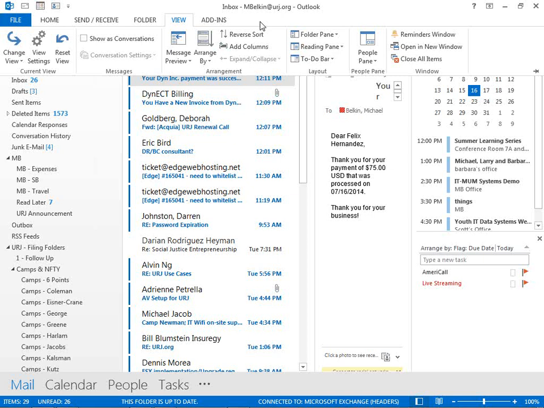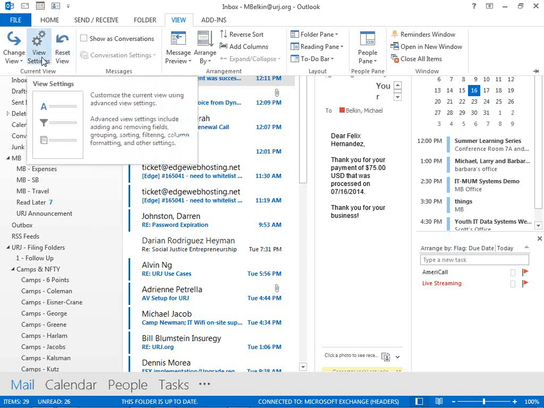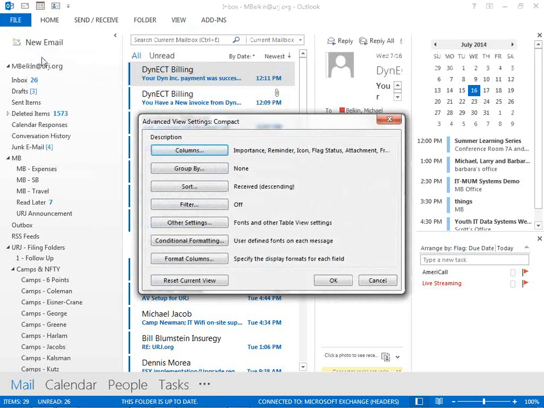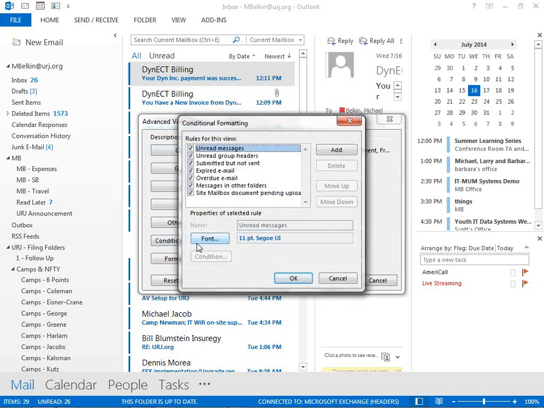So we are in View. There is this very neat icon, and notice the gears. Again, it's called View Settings. I think this particular one is in Font. Where am I? No, I'm sorry. Oh, I skipped a step. I will correct that in the slide deck before I publish it. So you would need to click on Conditional Formatting before you jump to Font. And there it is. So unread messages is what I'm going to edit.